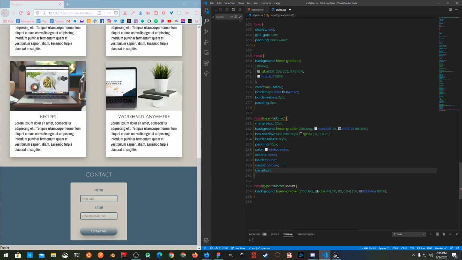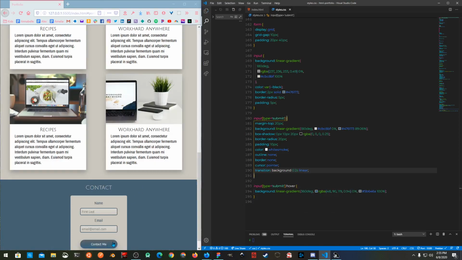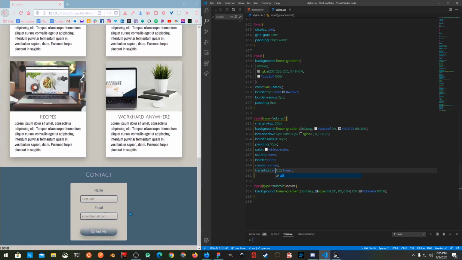Let's do a transition of, we're doing the background. We're doing 0.2 seconds and linear. Save. Let's do all. I don't know if that's working. Still not working.